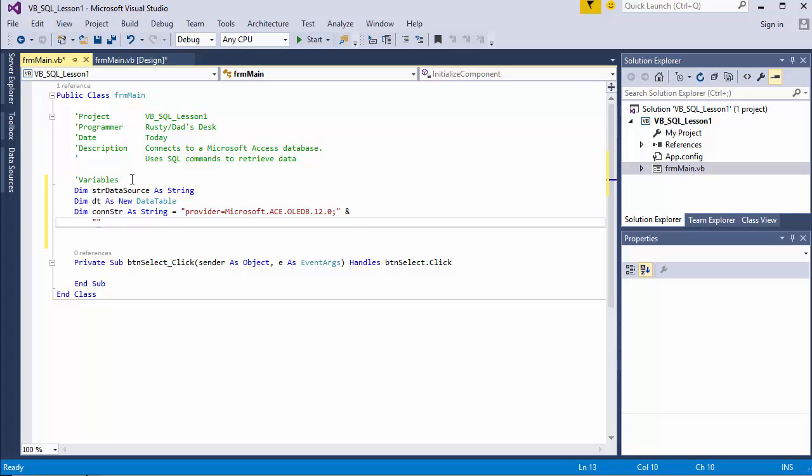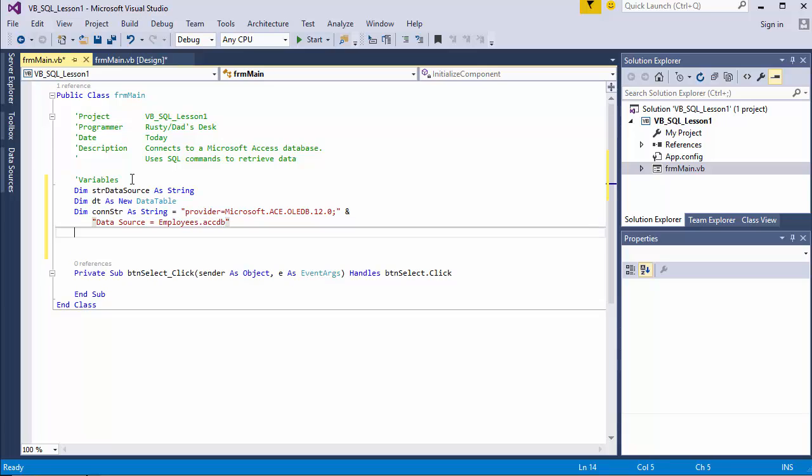I could put all of this on one line, but years ago I got into the habit of doing this way, and I just continue to do it that way. Then within the double quotes on the next line, I'll say data spacebar source equals, and that's going to be employees.accdb double quote. Very, very good.